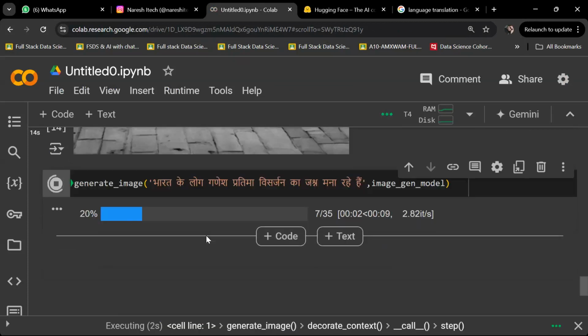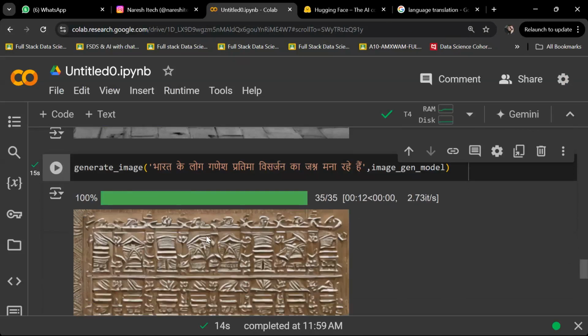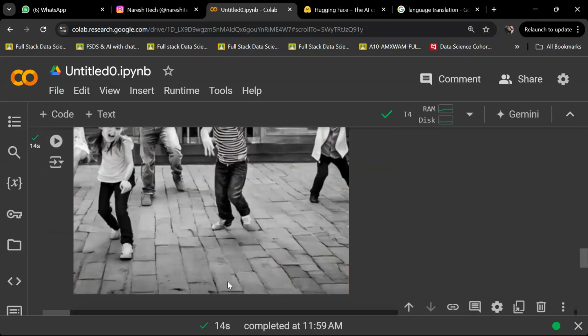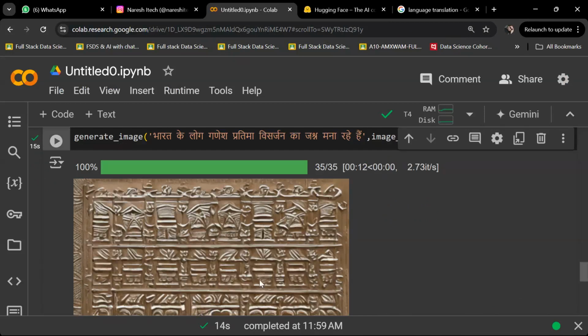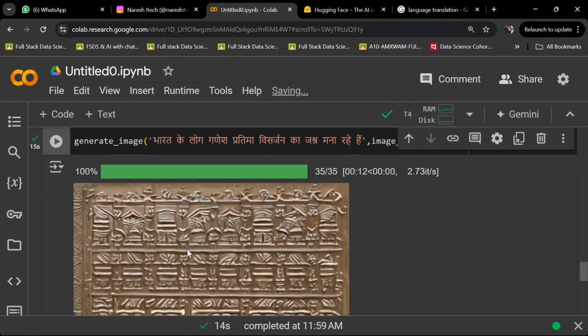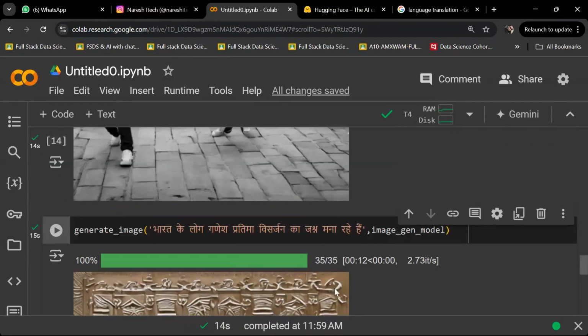Wow. Guys, are you able to see that or not? I think let's wait. Is it generated? Actually, okay, this is not a right image, correct, guys? This is not a right image. Is it a right image, guys? No, this is not, because sometimes models also get confused, isn't it?